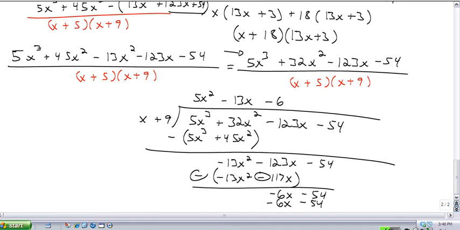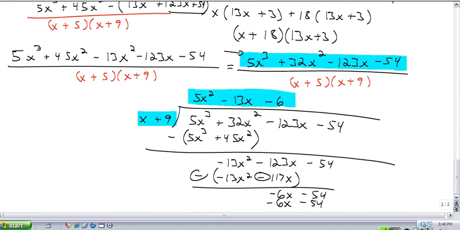So we can rewrite this guy here as x plus 9 times this guy. And then the x plus 9s will drop. Okay, so it's going to be a little messy, but I'm going to go, hey, that guy cancels that guy. So we're looking at 5x squared minus 13x minus 6 over x plus 5, so long as x doesn't equal negative 9. Now, we might not be done. You got a quadratic there. You got to see if it factors.